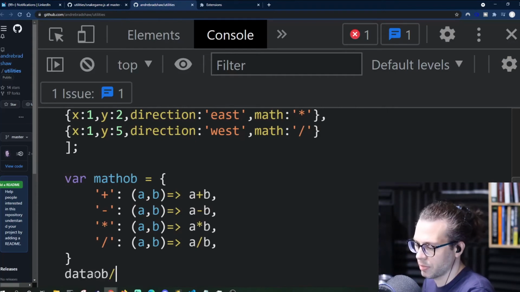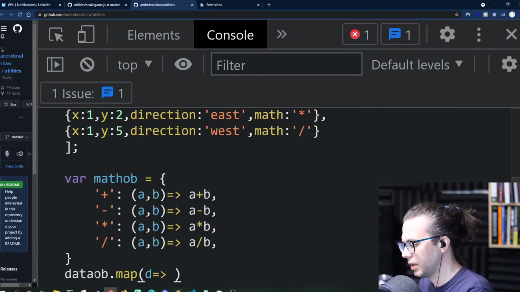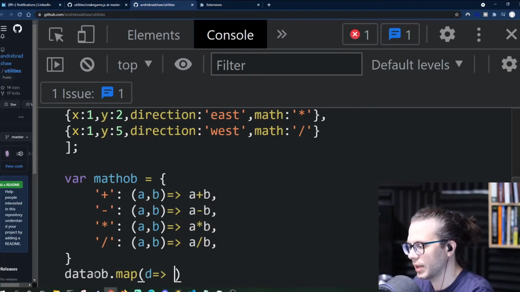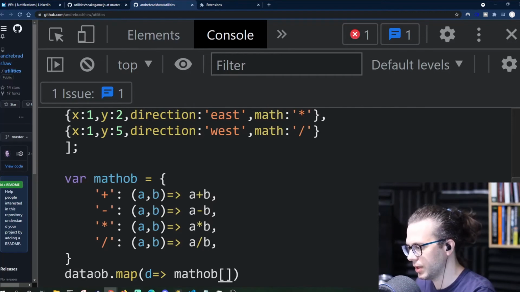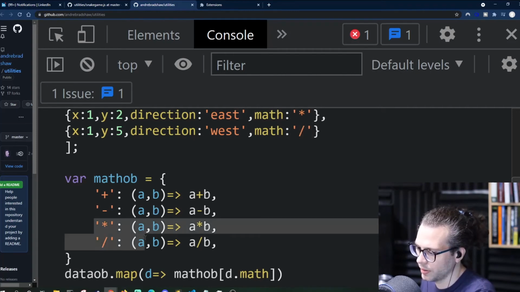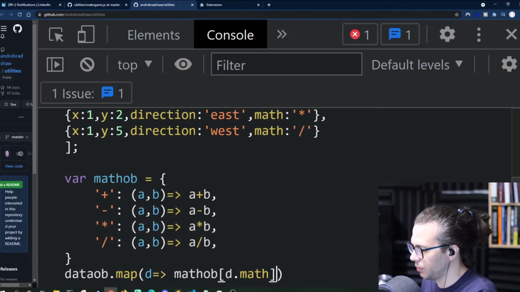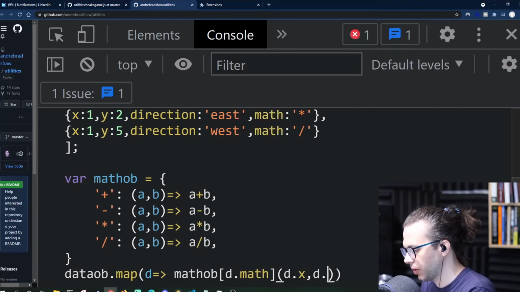And so now I should be able to take an item in here, and maybe I just want to map over it, right? We'll say d for data, and then here we will say math object with the d.math, and that will then call this function, and within that function I can pass the other parameters, which would be d.x, d.y, right?